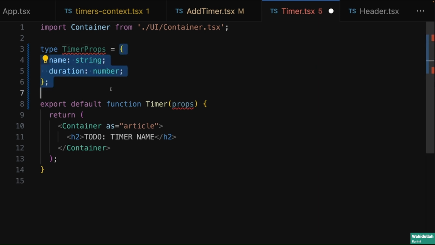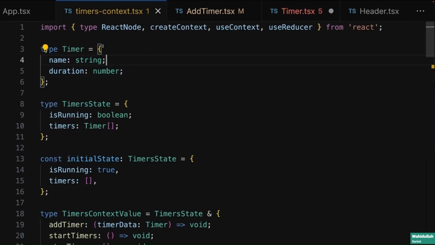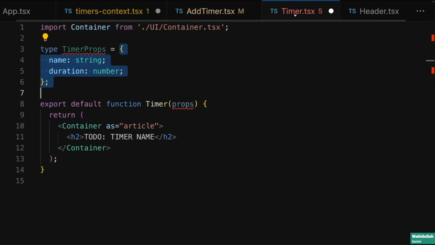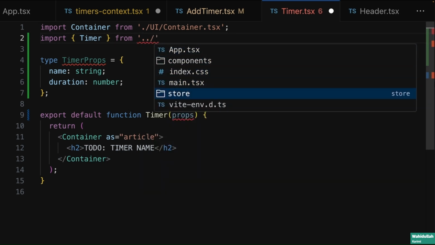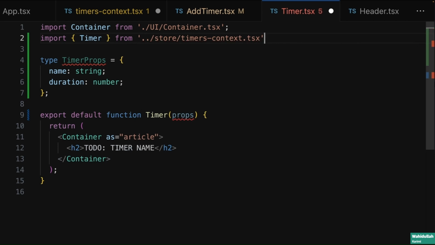Now, of course, that's exactly the same shape we already defined here in timers-context for this Timer. So what we can also do is export this Timer type here, and then in the Timer component, we can import Timer from, and then we go up one level, dive into the store folder, and then the timers-context TSX file.